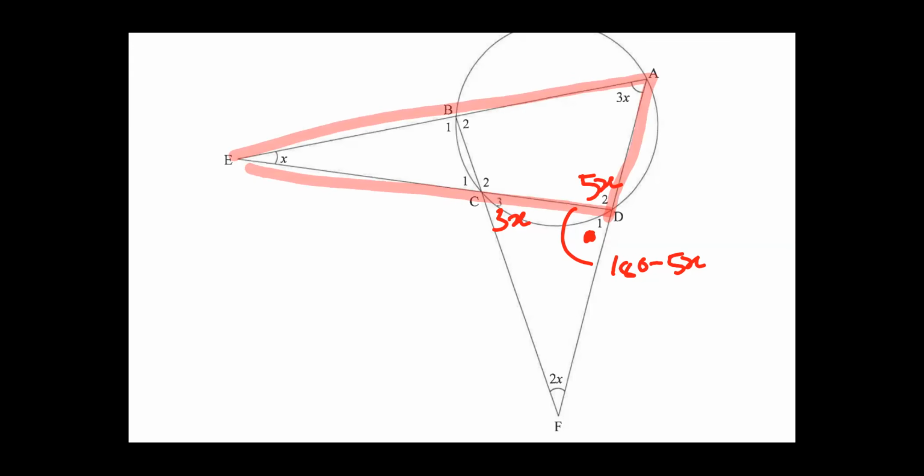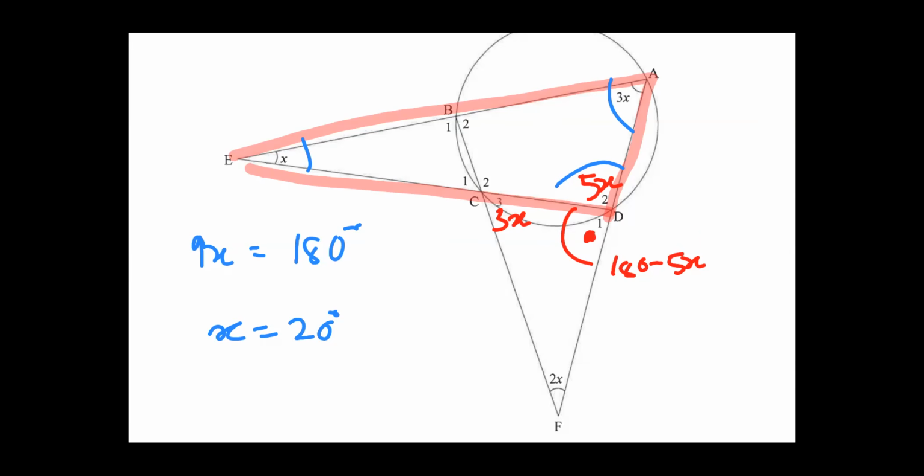And then that got me to 9x, 9x is equal to 180. I divided both sides by 9 and I was left with 20 degrees. That is correct. Well done. I also got this answer. I did it the same way, but just using different triangles. Can I just walk us through it quickly again?